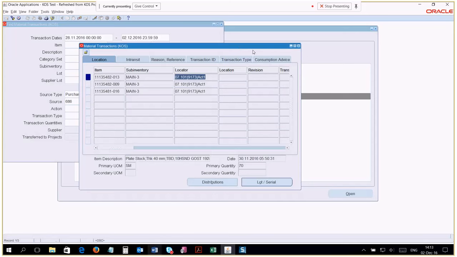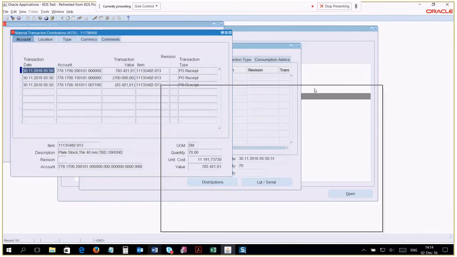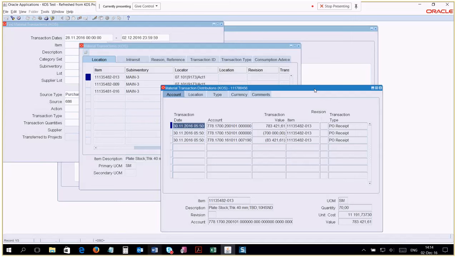Okay, and now I'm going to explain a very important thing, and this is accounting and when these receipts charge the project. So here is the distribution, and distribution is like pre-accounting for this financial event.